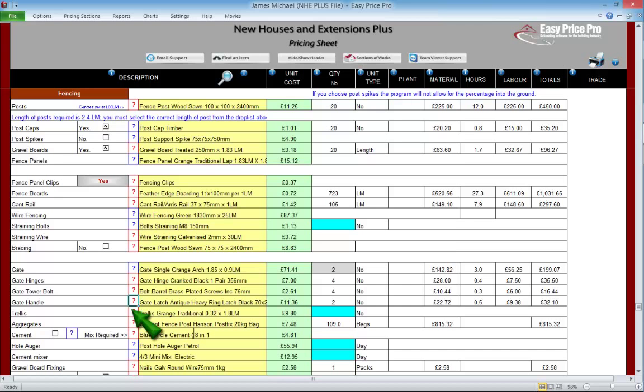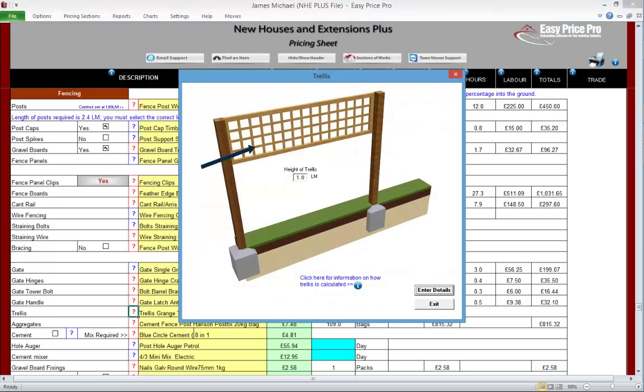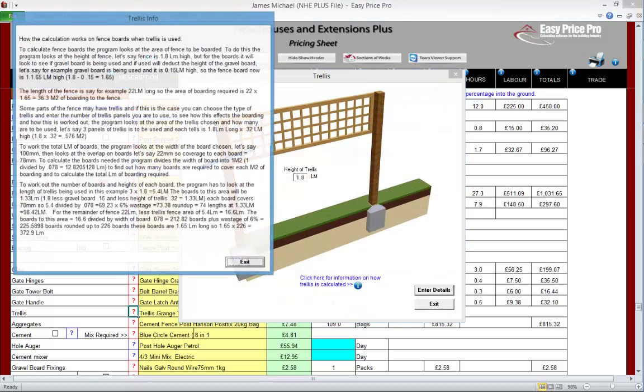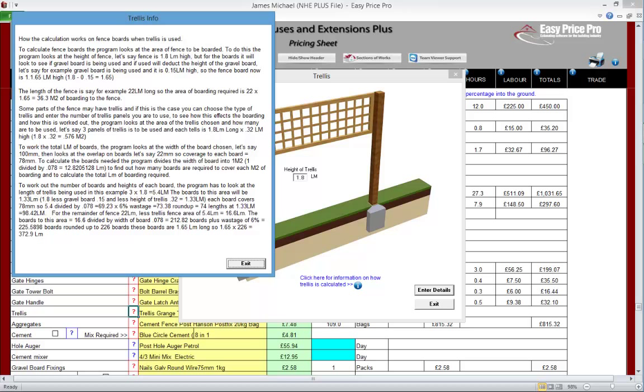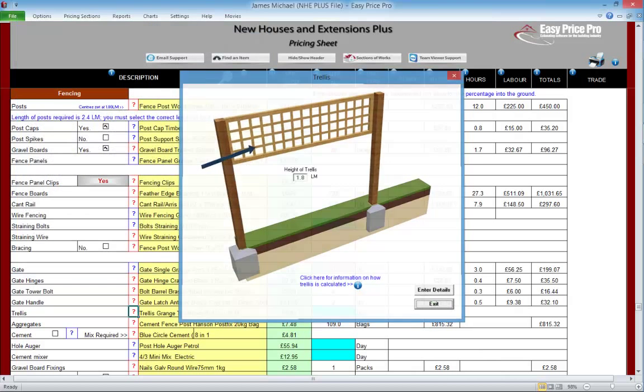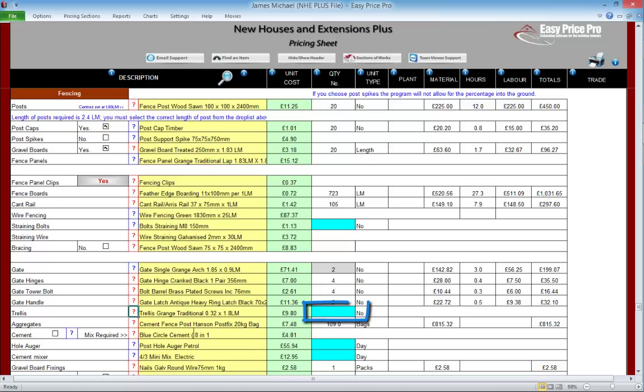We can allow for trellis on top of our fencing. If we click the blue info icon, we're provided with detailed information and examples of how the programme will allow for this. If trellis is entered, the programme will look at the dimensions of the trellis to ensure the height of the fence is correct. It will deduct the fencing panels for our closed board that will no longer be needed due to the trellis taking their place. Just to show you, if we enter 6 in the blue trellis box, instantly the number of closed board panels reduces. We're not using trellis, so we'll just remove that number.